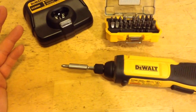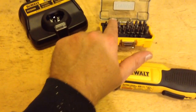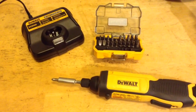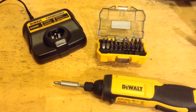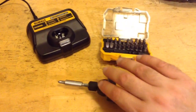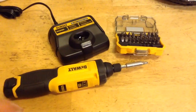The gun-shaped impact drivers don't work real well with regular slot screws. They work fine with Phillips, Torx, and anything hex-shaped — that's always good to go. But when you're working with older electrical boxes and using regular slot screws, you just need the control of a regular screwdriver, which this has. So we're going to show the controls on this thing.